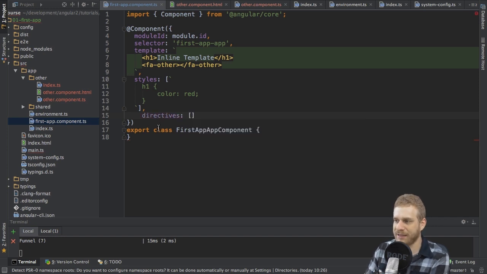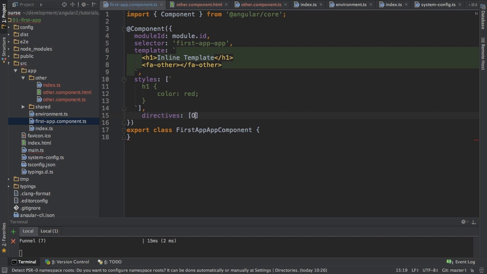The directives metadata, which takes an array as a value. Now this array just has a couple of references to the types of directives we want to use in this component's template. And here of course we only want to use one type or one reference, and this is the other component. So I will add OtherComponent here.